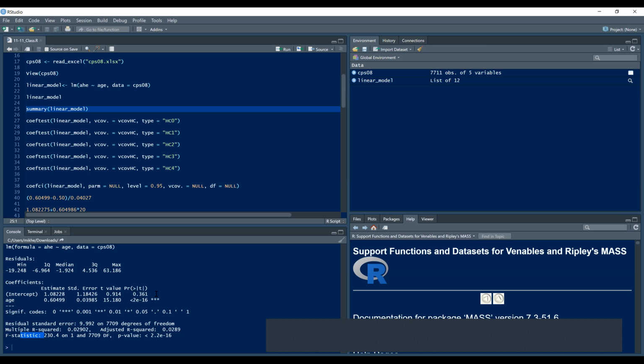Am I clear? Yes. Why is heteroskedasticity a problem? Because the data is calculated using homoskedasticity.